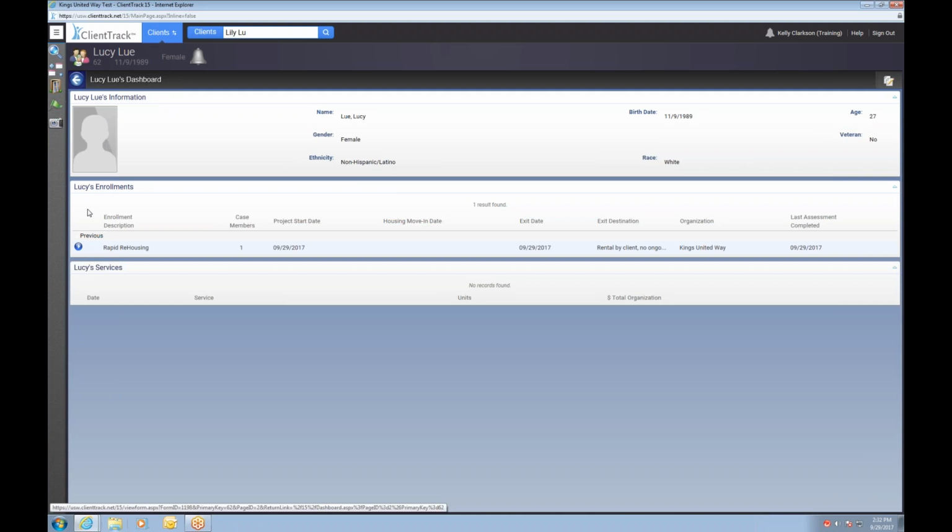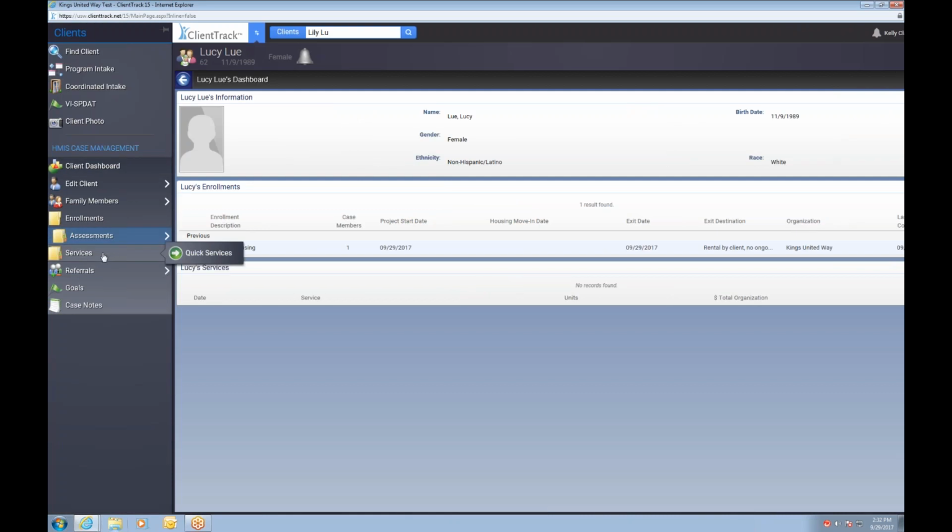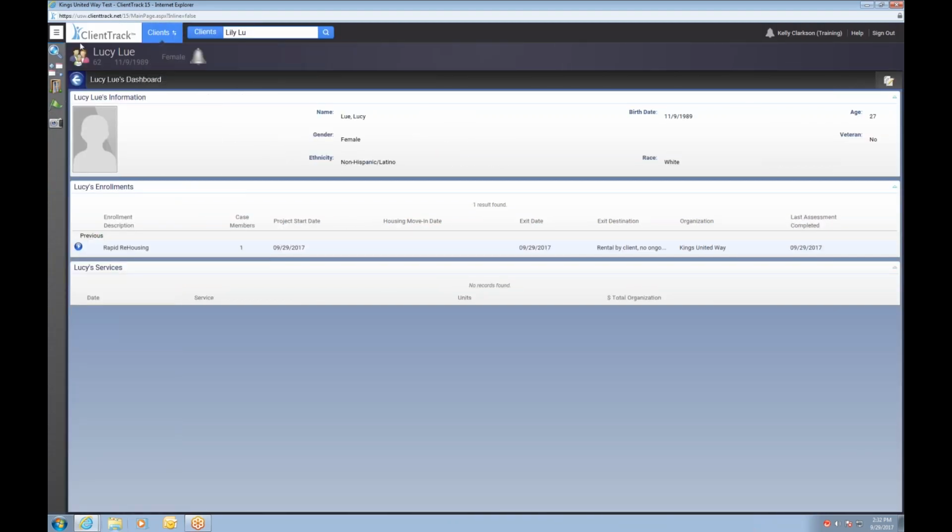And then on here as well, we're going to end up going into services. So if you want to record services for any reason according to your program, you would just go into the menu navigation when you are on your clients tab, of course. Keep that in mind.